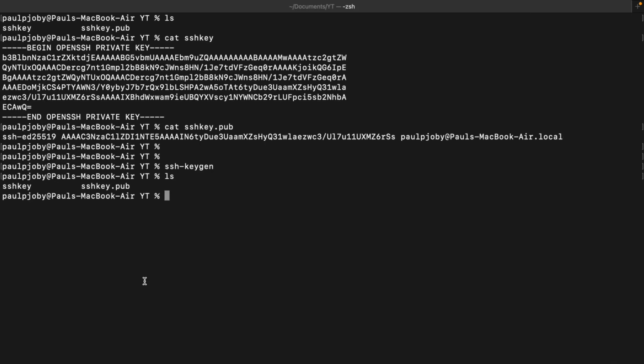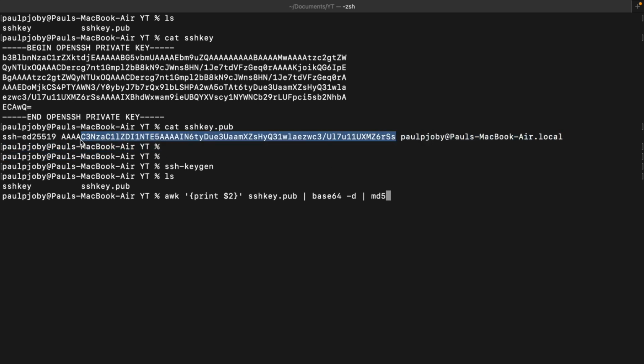The MD5 sum is actually straightforward. In order to compute the MD5 sum, all you have to do is just use AWK, and you could see that this public key file actually has three sections. One is the algorithm, second one is the public key, and then a comment. It could be usually your username and your host machine identifier. And what we are doing here is we are extracting the second part of it, using by default the space as the delimiter.